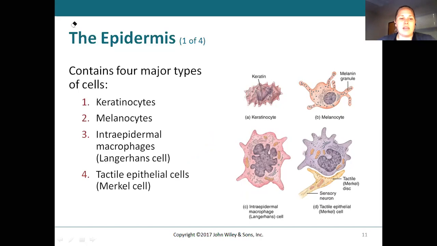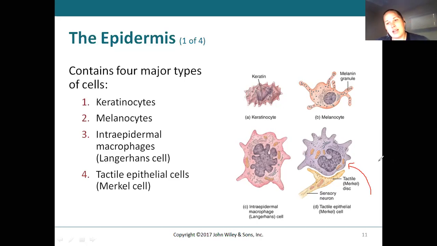And next you have the tactile epithelial cells or the Merkel cells. These Merkel cells are important for providing information to the sensory neuron. We are talking about things like pressure and touch. These are the cells that are giving the body that information. Even as you are sitting in your chair, you probably don't even think about what that feels like on your bottom, and all of those cells are being activated in that region. Now that I'm bringing it to your attention, you're probably thinking about it a little more.